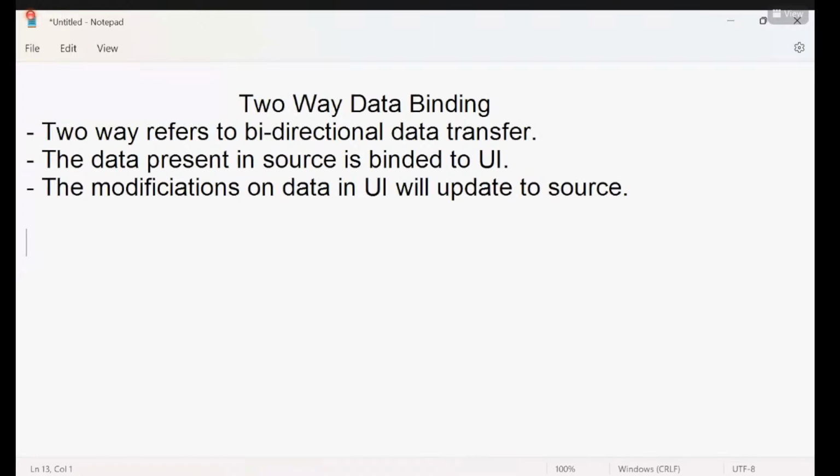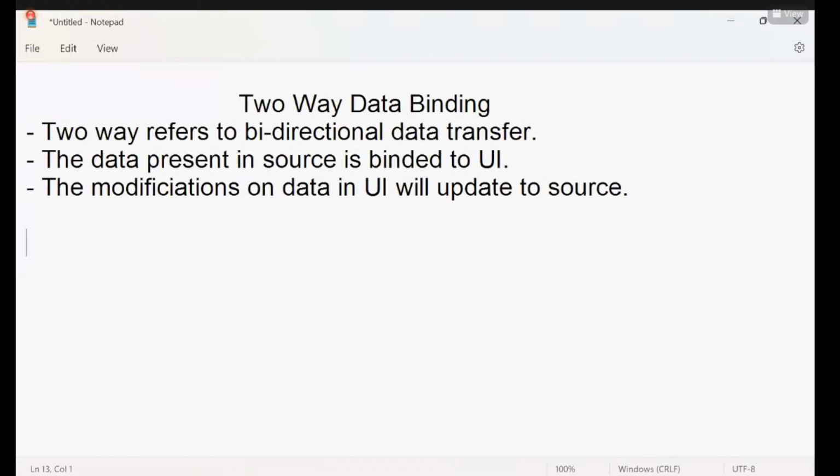In JavaScript, we write input type equal to text, and here we write onchange equal to some function, which can be performed.